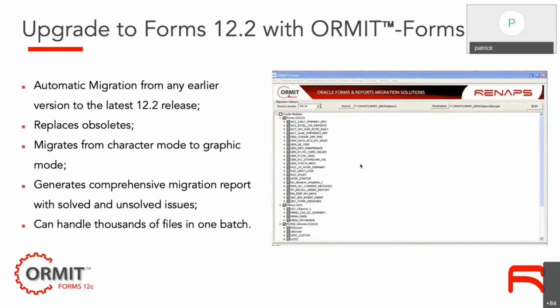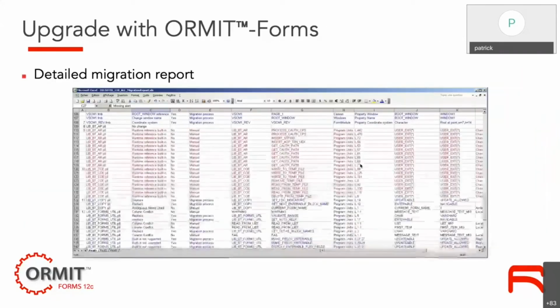We of course have a very detailed migration report that is issued, and we handle thousands of files in one batch. So there's no limit, whether you're in Form 6 or 11 or 10, whatever version, and you want to upgrade to the latest version. So that's definitely the way to go to make it easier and faster.